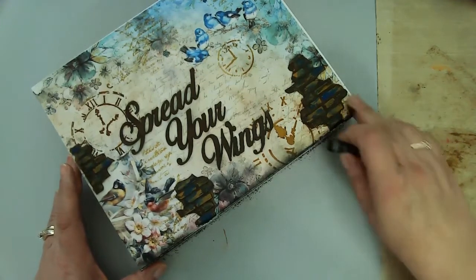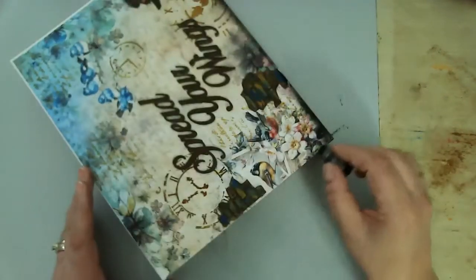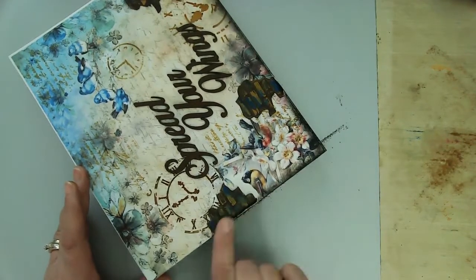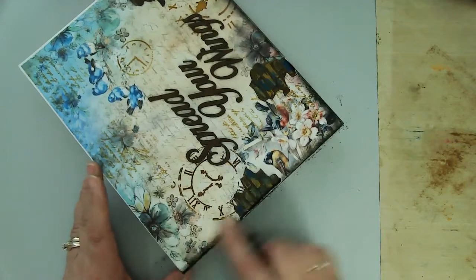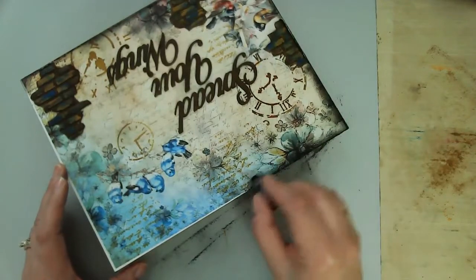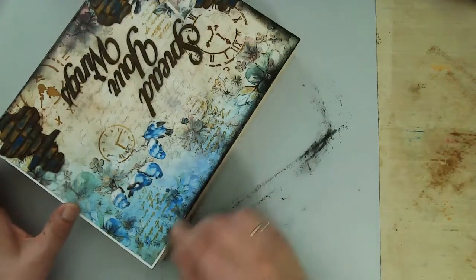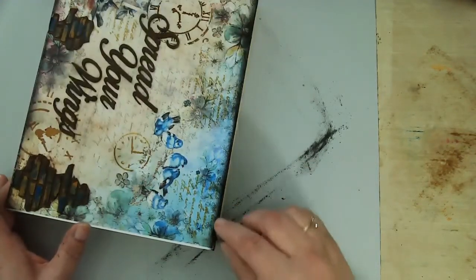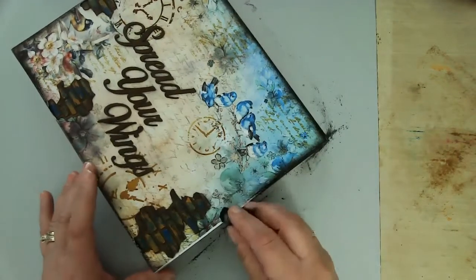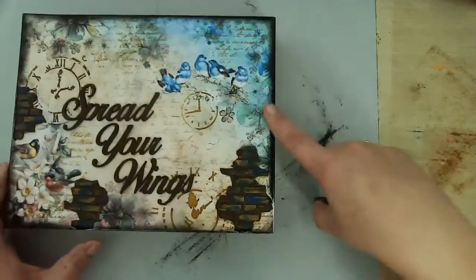And here I'm just coming in with my Soho black soft pastel and coming around all the edges just to create a nice border around the piece. It kind of gives it a vignette look, I think, especially on this piece. It was very complimentary, I felt, with all of the lights. I guess it created a really good contrast. So I'm just going to come around all the edges and give it a good border there. And as you can see, on some of the sides there was more white board showing than other sides. But again, when you apply the soft pastel, you can't really tell.